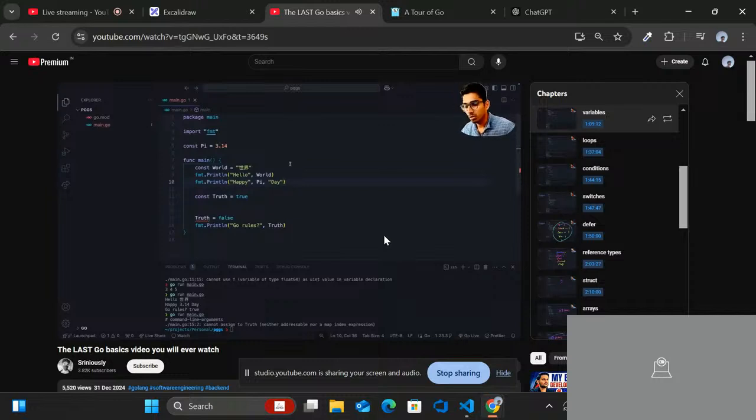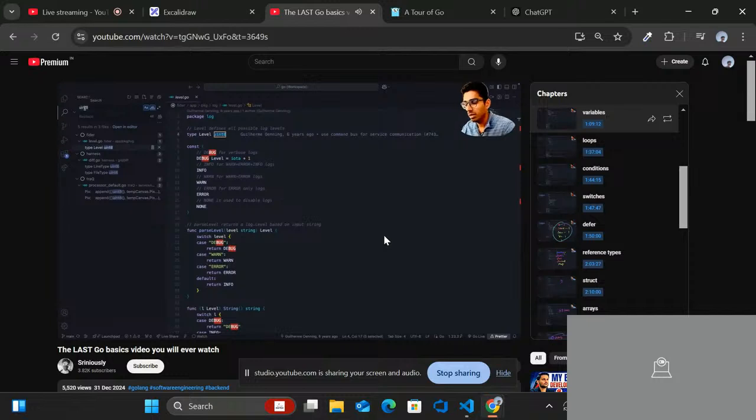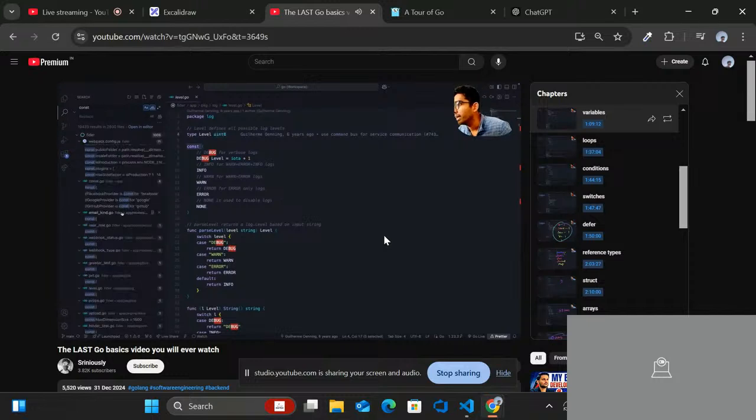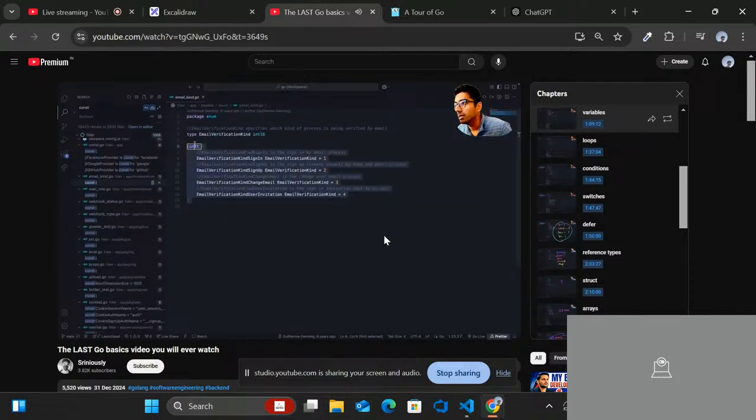So if we look at the use of constants in a real-world example, you can do a search here, const space. And if you go through the files, as you can see, it's implementing an enum pattern using Go, using constants. So it has an allowed set of values. We will see what enums are and how to implement the enum pattern in Go later on when we are building projects. But as of now, you can see that these are some hard-coded values, and in order to name them in a meaningful way, we are using constants.